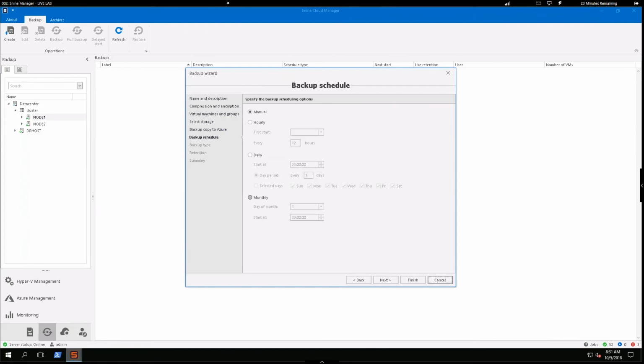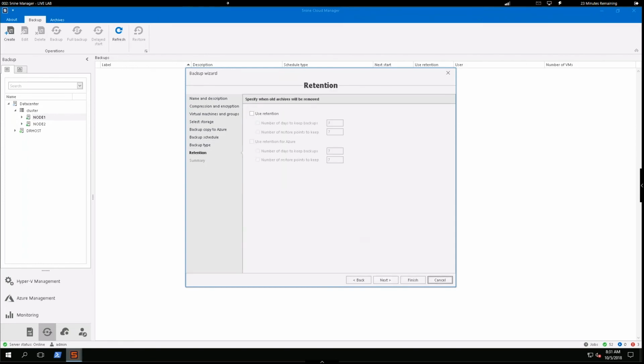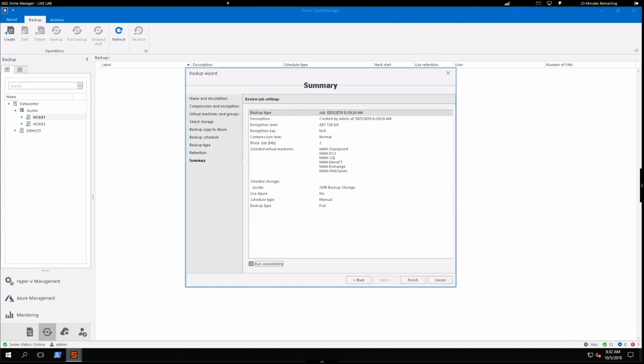I can create a backup schedule, and you'll see some standard options here for that: hourly, daily, monthly. I can run full or incremental backups as well. And I can actually create retention policies within the software here. So, getting into maintaining or ensuring that those backups are maintained for a certain amount of time, whether it be unique business requirements or a fiduciary responsibility or things along those lines. We're going to ensure those backups are kept for whatever time period you set. And then it's going to assist with some of the cleanup there as those retention periods are met as well. So a really strong way to control and ensure your backups are running properly and kept properly.